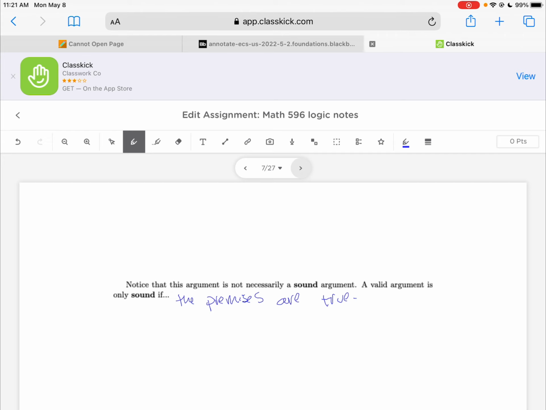All right, so there's a difference between a valid argument and a sound argument. Let's look at a few more valid arguments. Another common one we have here is called modus tollens. This is an argument of the form, if P implies Q and the negation of Q, in other words, if P implies Q and Q is false, well, then we know that P has to be false, right? So the conclusion here would be not P.